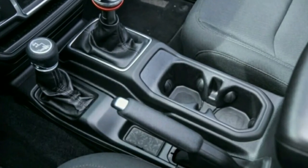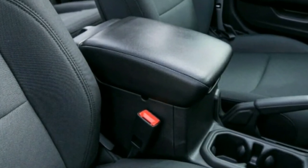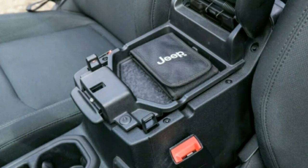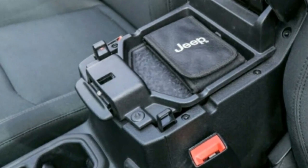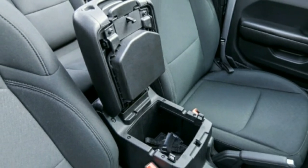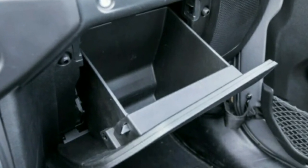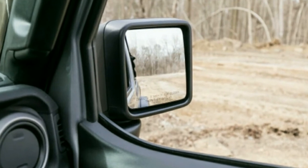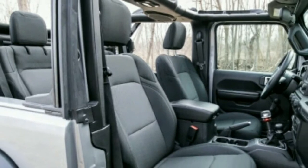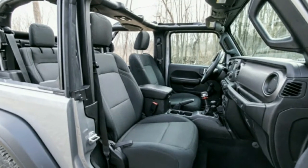Open-air driving is a piece of the certified Jeep experience, and the process of stowing the soft top has been streamlined to the point that the possibility of breaking a digit or offending onlookers in the quest for sun and air is now nearly eliminated. When the roof is raised, there's reduced wind noise due in part to the completely new system and attachment methodology, registering 73 decibels at 70 mph. The fabric-roofed Wrangler won't be mistaken for anything more refined than a covered wagon, but the near elimination of shudder and moisture infiltration is impressive.